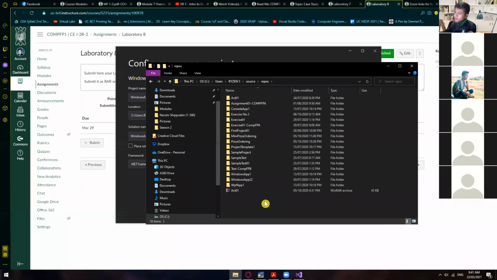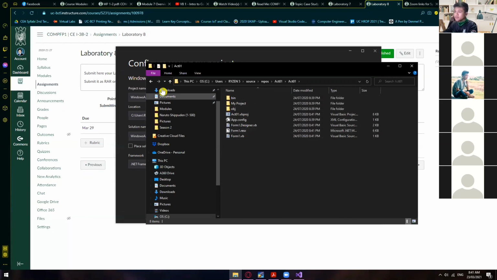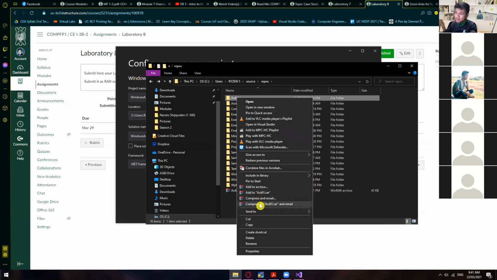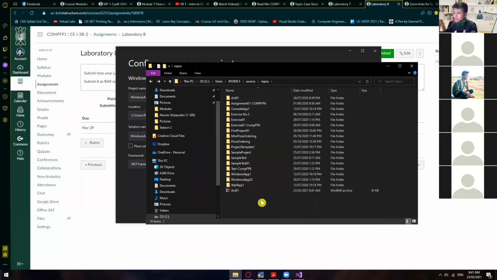Yeah, there you go. All right. So are you guys still there? Yes, sir. Okay. So here are the folders of my created applications on Visual Basic. For example, Act 01 or Activity 01. Inside of it, there are still other folders, like Act 01 and then another folder, my project object. My only point is you cannot submit this as one file only. That is why you have to compress this as a RAR file. Add to archive, and just choose RAR or zip. I just choose RAR. Click OK, and it will be compressed like this. This is the one that you're going to submit on this lab number 7 or 8.